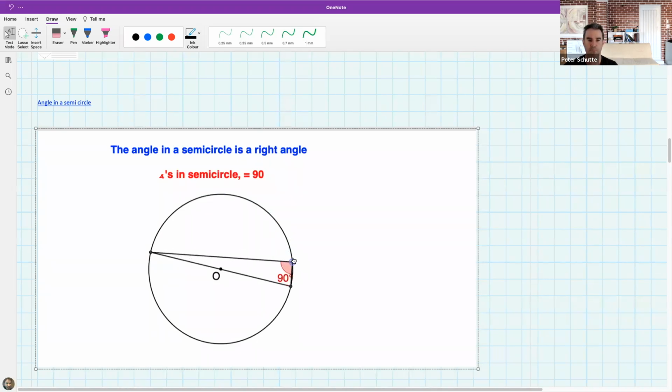Now I'm dragging this point around the circle, and what you notice is that the angle that is found at the circumference seems to stay the same. Who could try and put this into words to describe what's happening in this question? Who would like to put this into words? What does this mean? Luyolo.